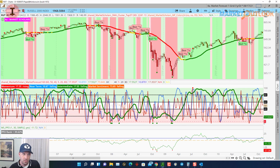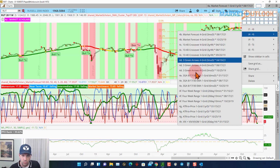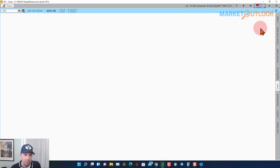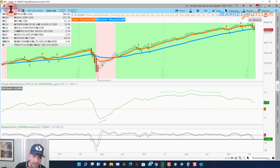So a real bearish low, market forecast is strongly bearish, and again, my expectation is just like it was this week, that we'll probably have another bullish week next week too, probably without the same size range that we had. If you look at the Heikin-Ashi candles, we have a really bearish candle here for the S&P 500. We're not going to get a bullish candle next week, though we are relatively close. The open's going to be right around 44.80. We're trading at 44.31, so that's actually not that bad.